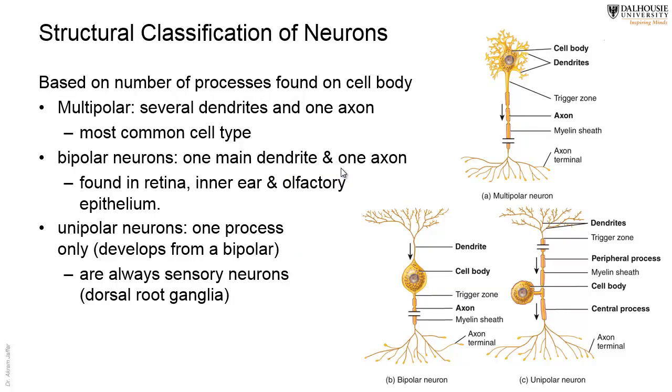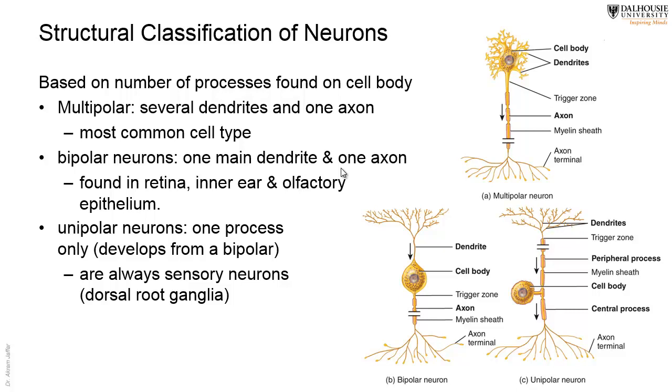Structurally, these are different types of neurons. As I mentioned, they are not all the same. This one is called a multipolar neuron. There are multiple dendrites and a single axon. Actually, most of the neurons are multipolar neurons, but there are some other neurons that are bipolar, like this one. So they have two processes. One of them represents a dendrite, and the other represents an axon. Okay, so they are bipolar.